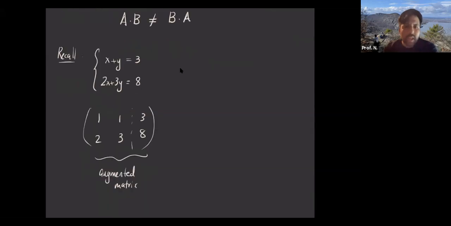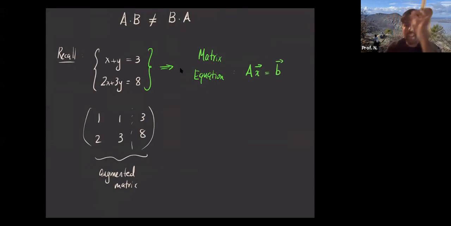But what I want to do now is show you how I can write this as a matrix equation. And now my matrix equation has this form: A, which is a matrix, X, with a little arrow over it, equals B. These arrows indicate what are called vectors. We'll talk about what vectors are, but a vector is simply a matrix. Now, how can I write this as a matrix equation?